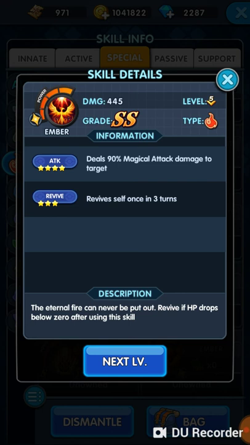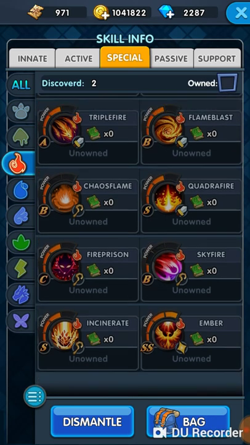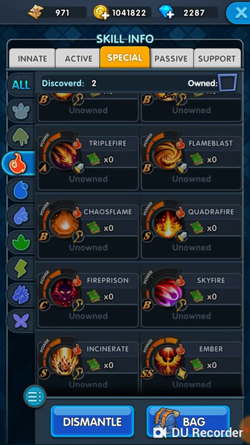Ember's very difficult to use sometimes because your opponent can easily just switch out and wait out the Ember and force you to switch out with a tank pet, like Capricorn or something, and then you're kind of screwed at that point. Or you actually get it off, and then the Ember fades away because you killed your opponent and then you wasted your Ember. So there's the basic overview of Ember, in my opinion. Definitely not a bad skill at all. Nowhere near a bad skill.